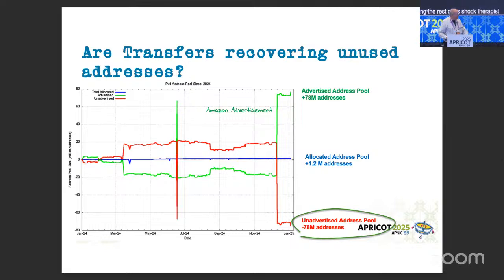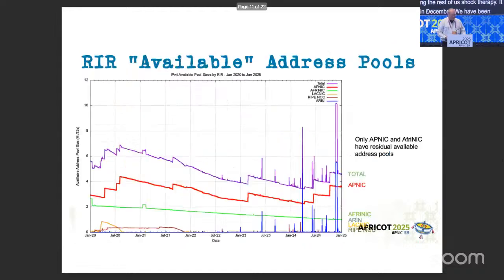The allocated address pool, we already said 1.2 million addresses, but we kind of moved 80 million addresses that Amazon had been quietly collecting and leaving unadvertised, and they hit the routing system all at once from a variety of ASs. Available address pools, APNIC is the only one saying they've got available addresses left, just a little under 4 million addresses. APNIC have around 1 million, the others don't.